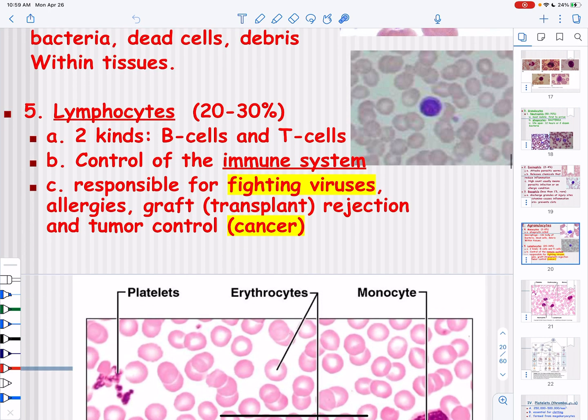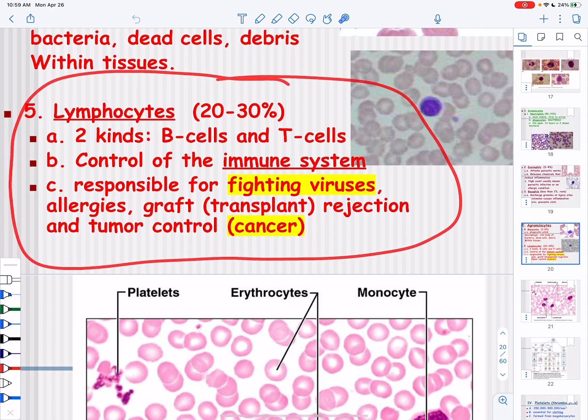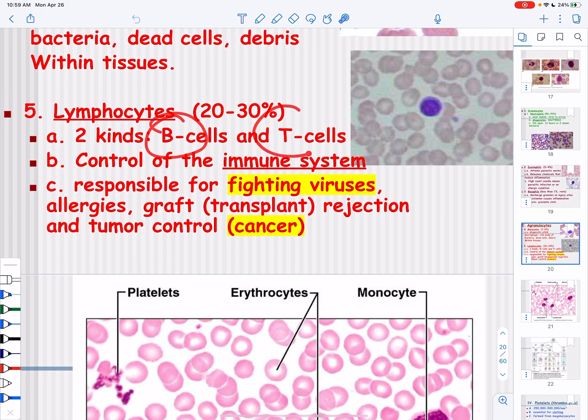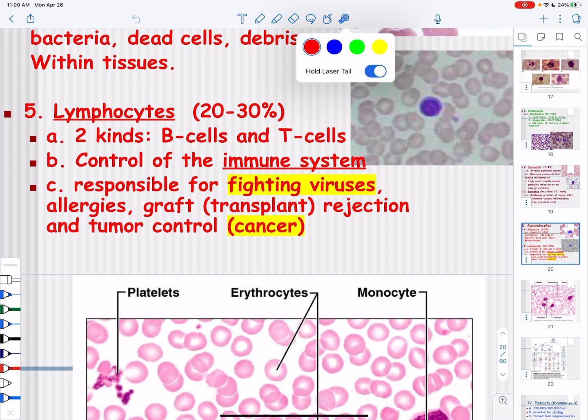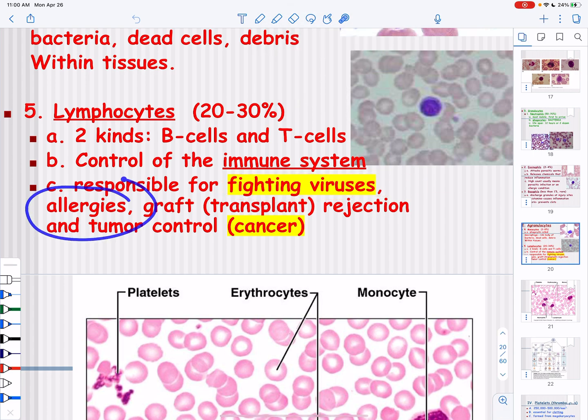Now, your lymphocytes are the very specialized ones, and the ones that we activate with vaccination. B cells and T cells, these are the memory cells in our immune system. This is where we are going to fight viruses. You also are going to be able to create an allergic reaction, okay? So this is something we don't necessarily want. An allergy is considered to be a negative response to something that you should not have a response to, okay?